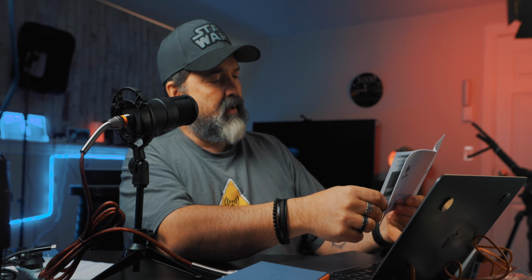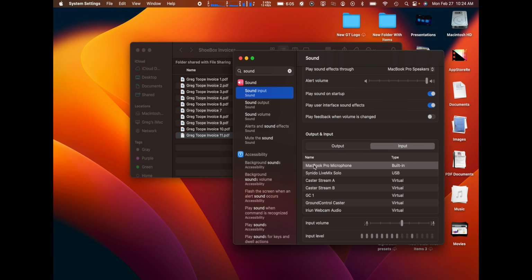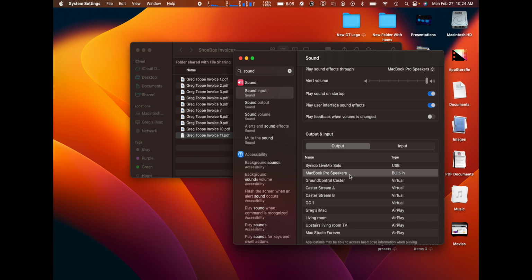Okay, so after I have this installed, is that just a driver? Is that all it is? Because if so, that's easy. Software installation, system preference. So I go to my system settings and my guess would be input and output. So we'll just go into system settings here. Sound. I think sound's better. So we'll go sound input, and you'll see my input is set. There it is. Synido LiveMix Solo. So I'm going to click that. My output, I'm just going to say the speakers.